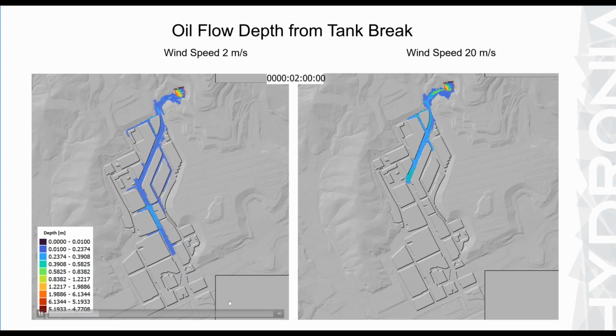So you can see here that it's much farther away that the oil travels in these conditions. And in these conditions, the oil stops relatively close to the tank because of the increase in viscosity of the oil due to the high wind speed that increases the heat transfer with the environment that is much cooler than the temperature originally in the oil here.